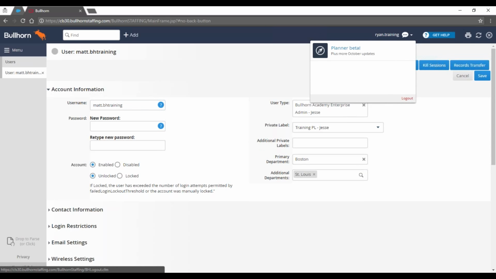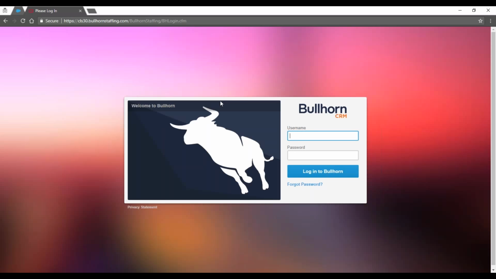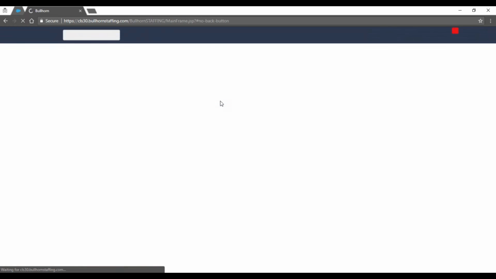The only things that we haven't transferred over for Matt is if we use something like distribution lists or tear sheets. My company, in the role that Jesse had, we didn't use a lot of distribution lists and tear sheets, but you may still need to copy those over for your new users. So there may be additional steps that you want to take. In this particular example, we're not going to do that, but you can always take a look at the documentation that we have for switching out users, and it covers in detail how to transfer over your tear sheets, distribution lists, and any additional records. But for getting Matt logged in, we're just going to worry about candidates or companies and jobs at this point.